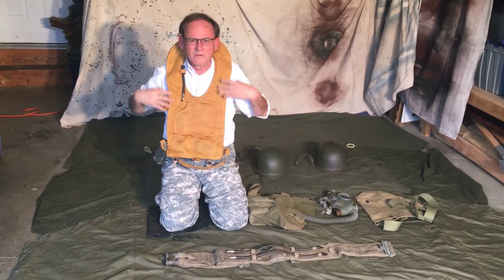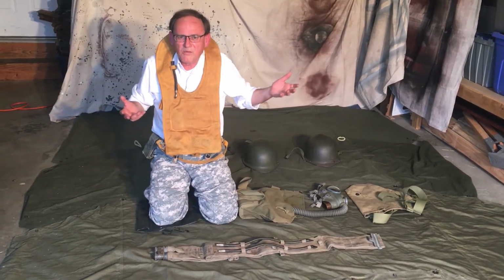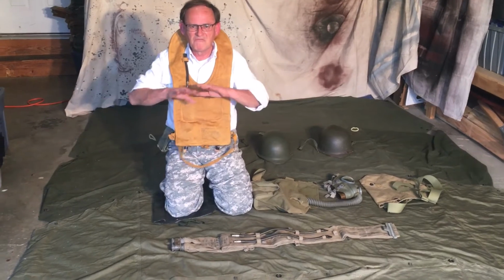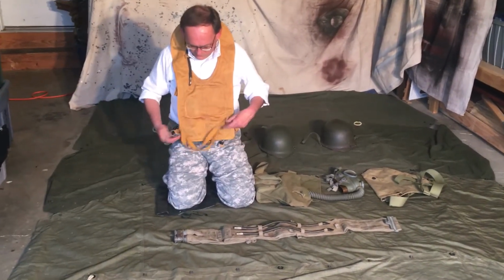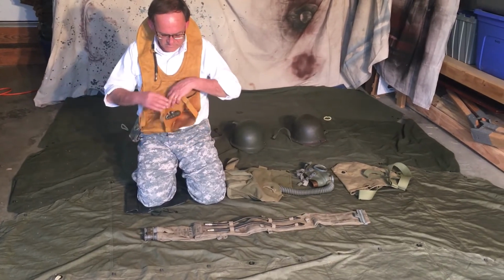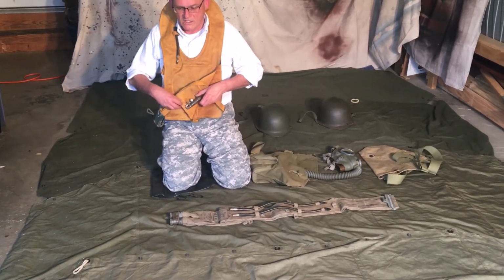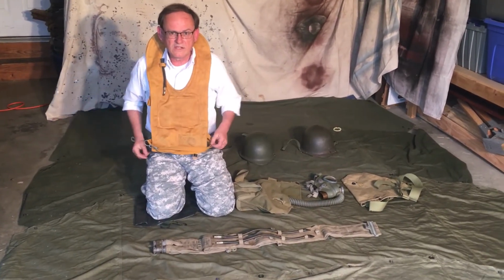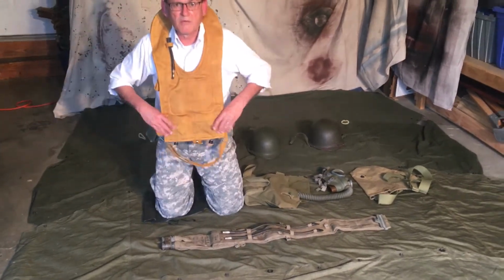Gotta take my glasses off. There we go. You put it here, you got a strap. Just like when you go on an airplane, right? And they tell you that the life preserver's underneath the seat, no difference. You put it on, you strap it. There's two little pulls down here. You can see it right here. There's a CO2 cartridge. And then what you did when you put it on, you pulled this, inflated the life vest, and you bobbed around until you were picked up.